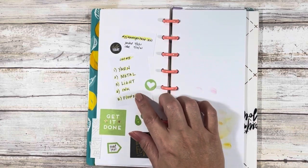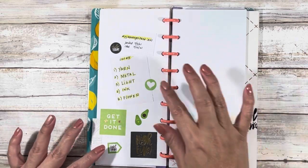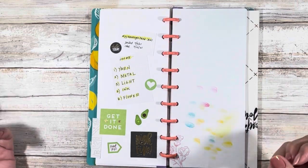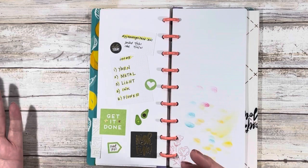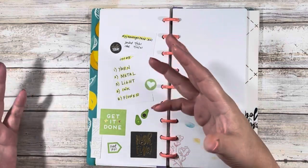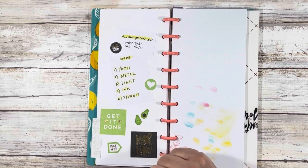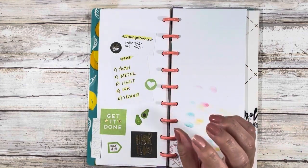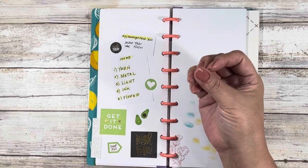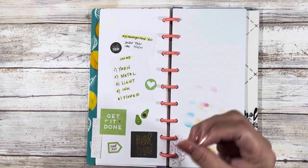Now I have some ideas on what can fulfill these prompts. Yarn and flower, that's pretty straightforward. Light could either be something that's light and ethereal, like fairy wings or a butterfly or a light bulb, a cloud, a balloon, you know, whether it's light by way of bringing light or light by way of heaviness, or the opposite of that, which is light. Metal can be gold, silver, rose gold by way of either it representing like a ring, or if you're in Happy Planner world, they have tons of stickers that have foiling with metal colors.